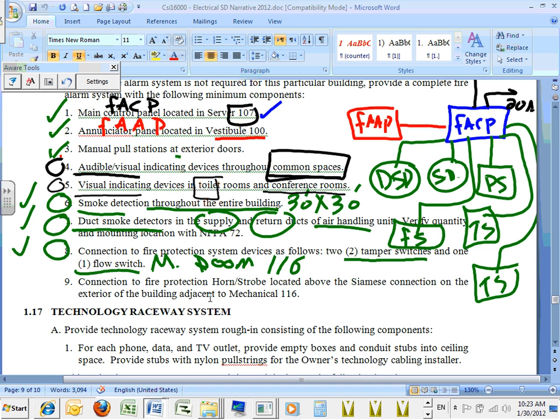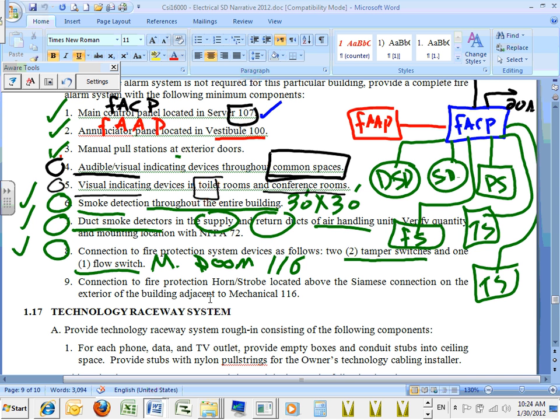Okay. By the way, if you look at the bottom of this one, it says, can you guys see where standard candelas for room size? Okay, room size. There's one of them that has space allocation. Grab this one, guys. The one on the side, the one on the wall. If you look at this, there is space allocation for corridors, hallways. It says for corridors greater than 20 feet wide, the spacing allocation for rooms shall be applied. Otherwise, the separation between visible shall be not more than 100 feet.